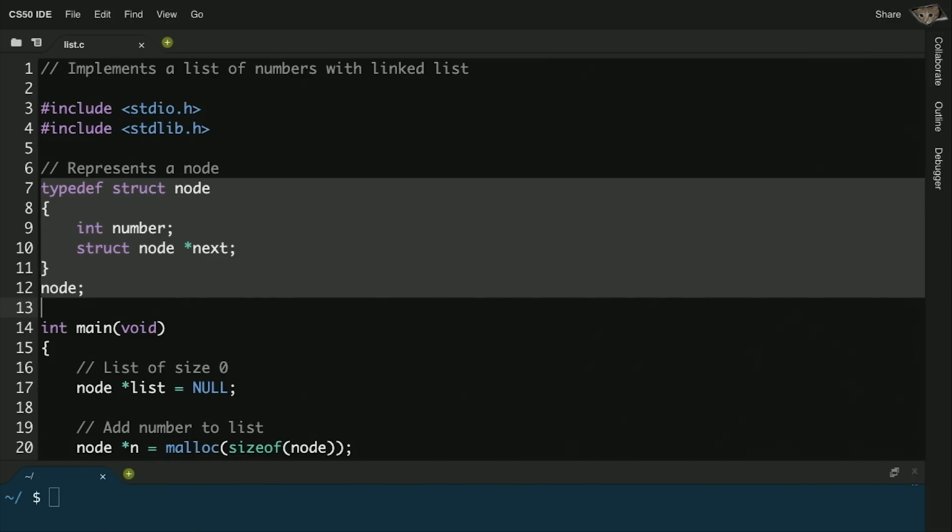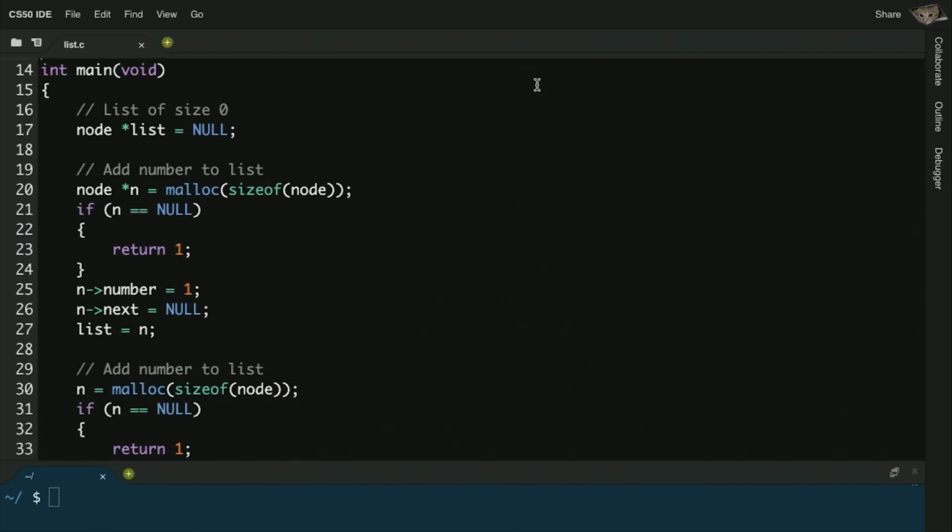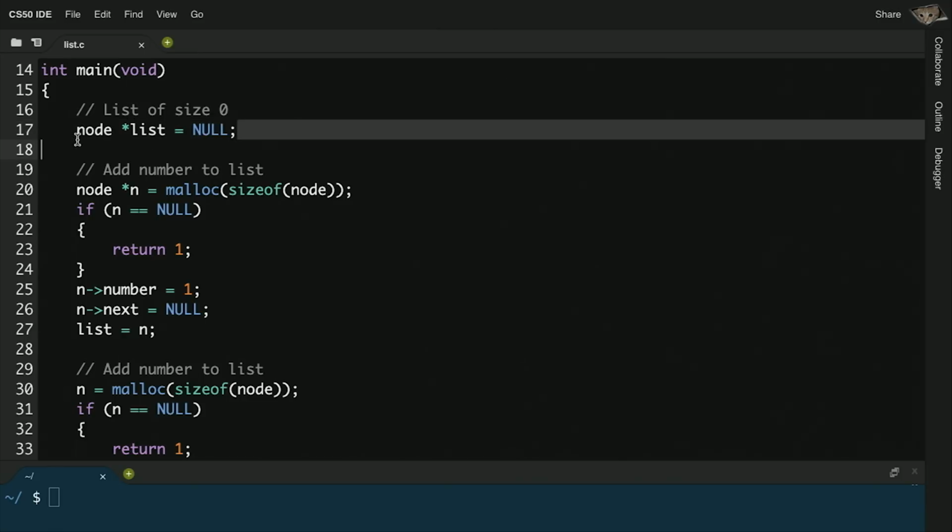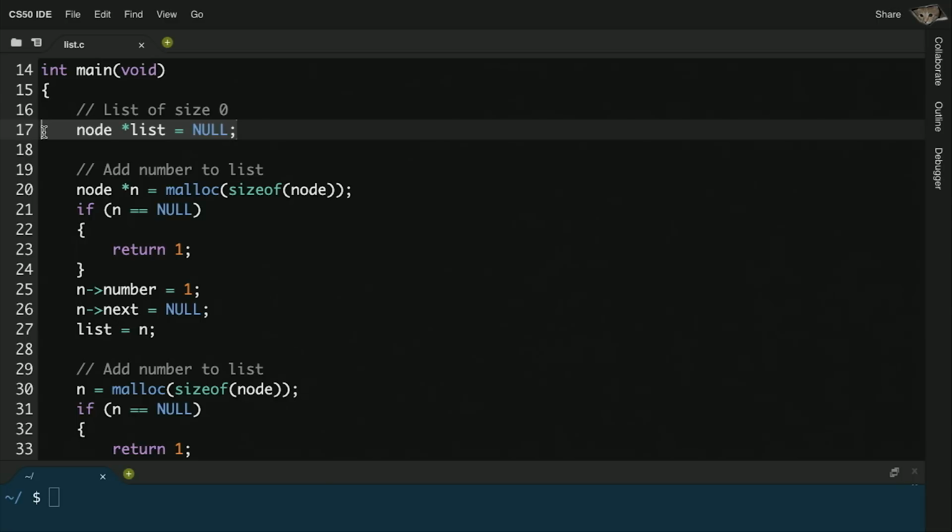What is my main program going to do? Just for the sake of demonstration, the goal at hand is just to write a program that initializes a linked list to nothing initially, then adds a node with 1, then adds a node with 2, then adds a node with 3. We'll keep it simple and not add 4 or 5 this time. So how am I going to do this? Well, on line 17, I propose that we create a variable called list and have it be the address of a node. So if I were to draw this now pictorially, it's going to be just like our demonstration a bit ago, where I have a rectangle here called list. And initially, it's not pointing to anything, so I'm just going to leave the box blank to represent null. So that's line 17 right here.